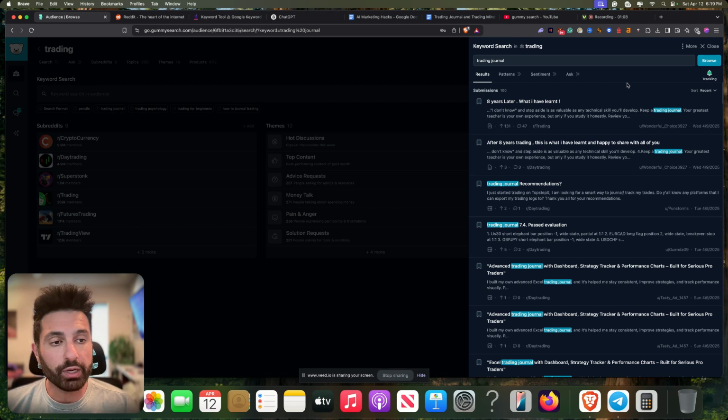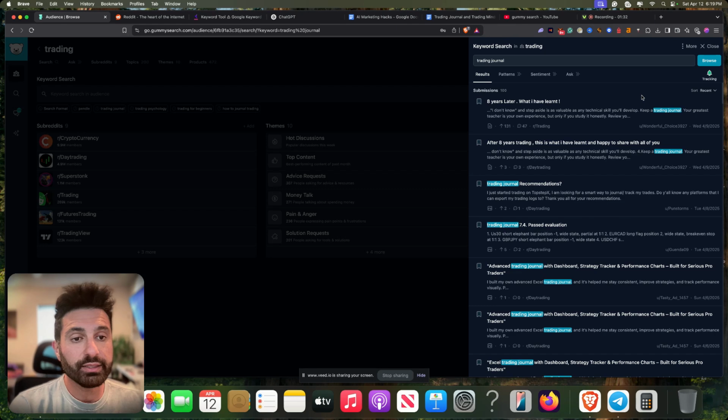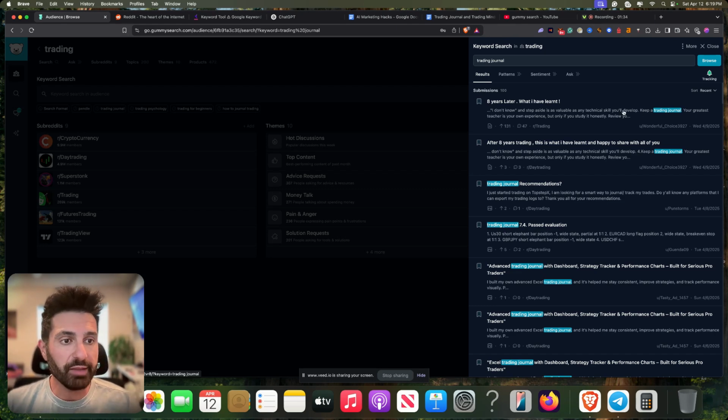And then what you do next is take these keywords and plug them into a keyword tool to see what the search volume is. Then you can really understand the need for that specific feature. If a lot of people are searching it, it's likely that a lot of people need that problem solved.